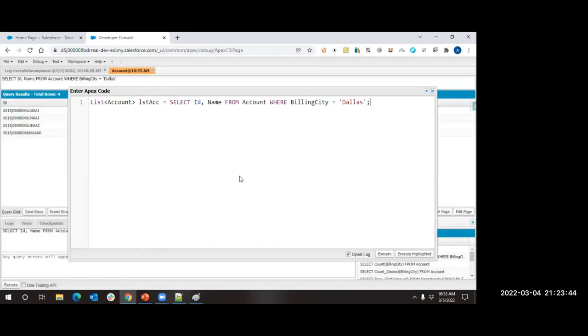Even then it is throwing me an error because when you are making use of SQLs in your Apex, you have to follow one more syntax, and that specific syntax is you have to put them in a square bracket. Only if you use this square bracket, system will understand that okay, this is not a normal string or a normal integer, but this is of type SOQL, which means I have to execute this SQL query, and whatever output I am getting, that output has to be assigned to this variable. So for the system to understand that, you have to use this square bracket. If you do not use the square bracket, system does not understand that it is a SQL query, because you have to convey it in a way so the system is understanding.